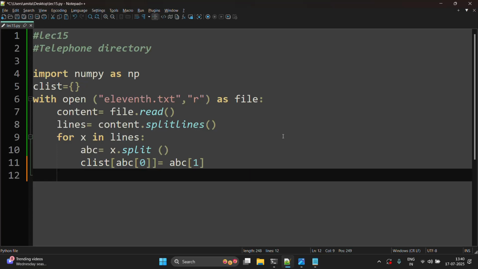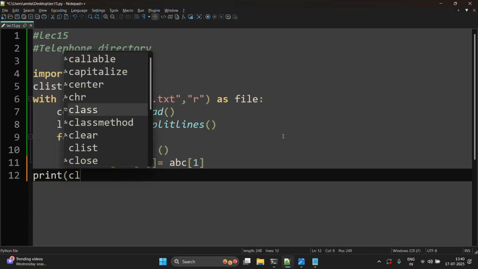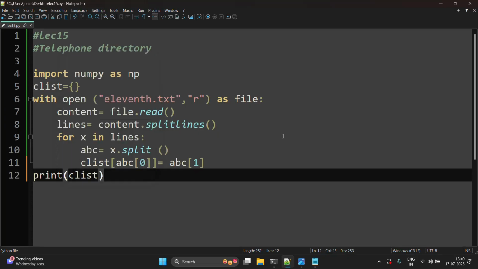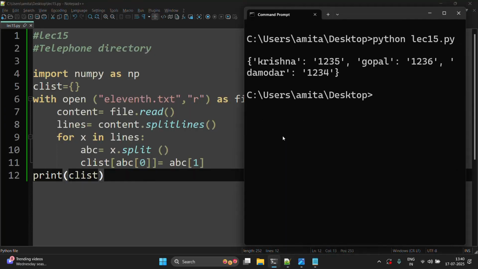So first let us see the results, and then I'll explain you this. So here you go. Krishna with his phone number, then second name and then third name. This is printed as a dictionary.